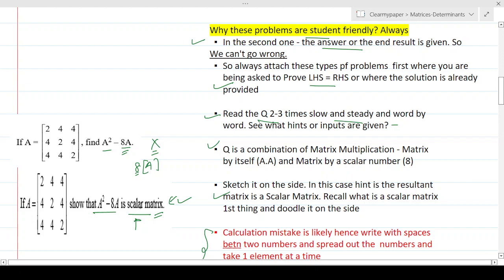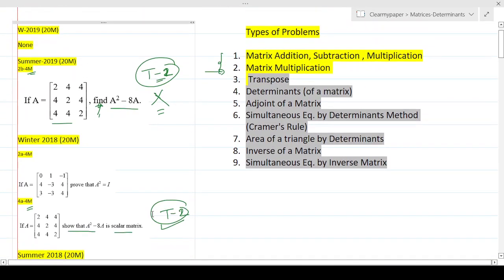Let's talk more on the next video on the remaining set of problems. Whatever is left over here, we'll talk about that. Stay tuned. Coming up in the next videos: multiplication and addition, type 1 and type 2.